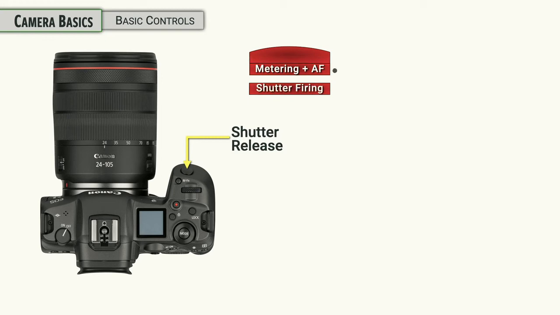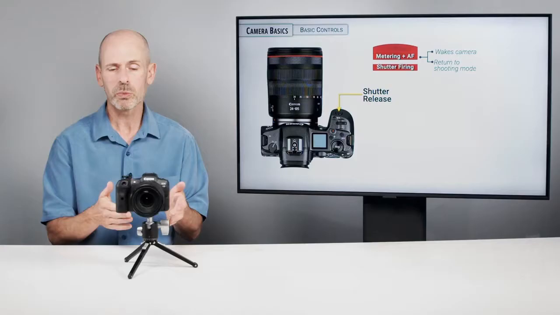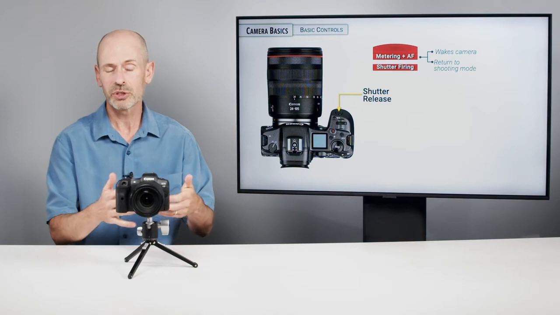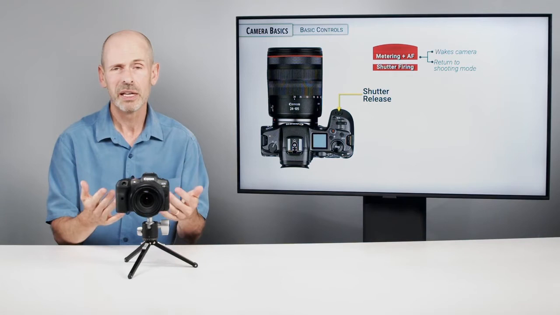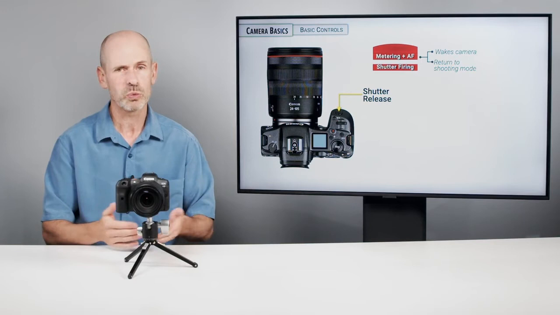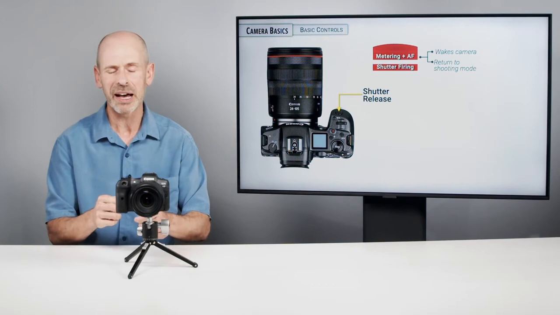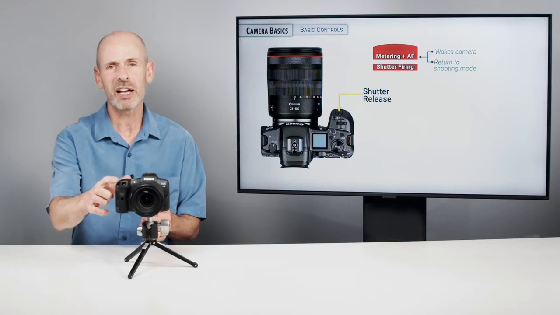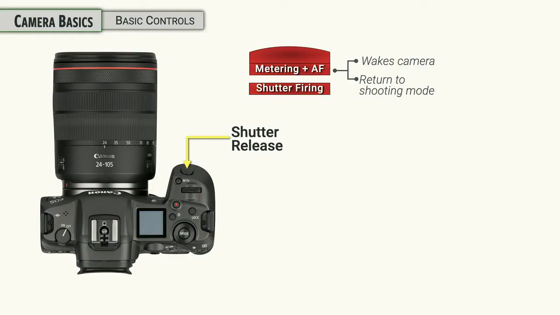Now, that shutter release we talked about, this has got a lot of things going on when you press halfway down. It starts the metering system. It starts the autofocus system. If the camera was asleep, and the cameras do tend to go asleep because they're trying to conserve on battery power. And I'm not going to shoot pictures without a battery. So the camera tries to be as conservative as it can by shutting down and a half press will just wake the camera up and get it ready. And anytime you get lost in the menu system and you're trying to back out and do I hit cancel or do I go left or what do I do? If you just want to get out, just press halfway down on the shutter release. Immediately puts you back in the shooting mode, exits you out of the menu system. Press all the way down for taking photos, obviously.